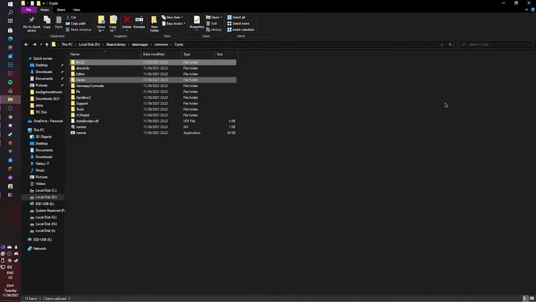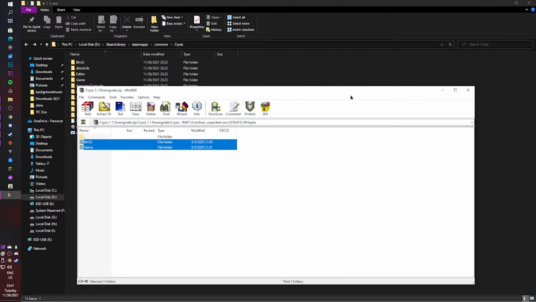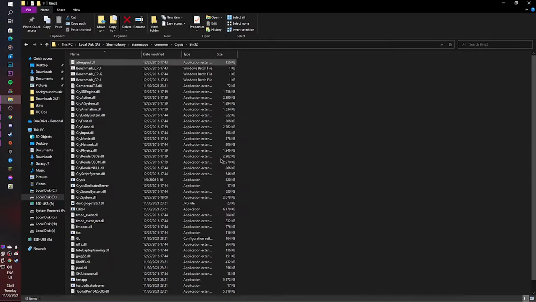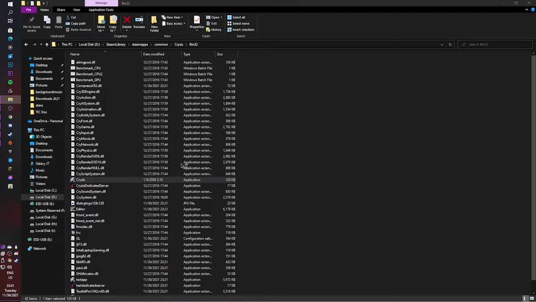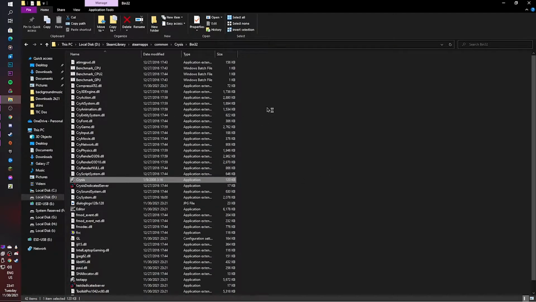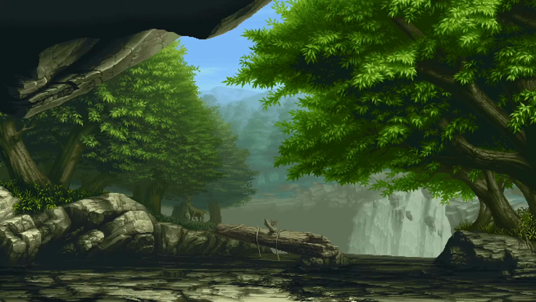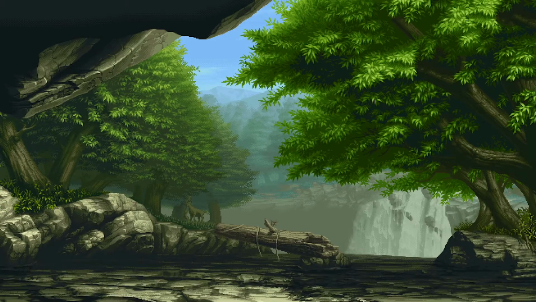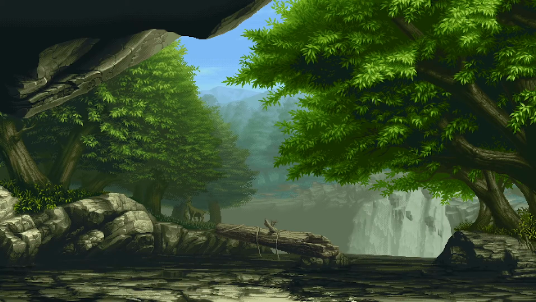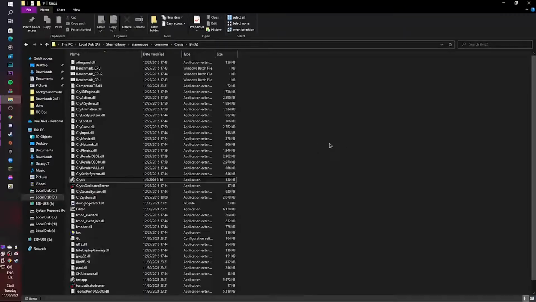folder. Now, before we go on with the next step, do not launch the game, because if you do launch the game, you will get a black screen and eventually a crash. So you'll no longer get that error saying you have an invalid code. You'll just get a black screen for a few seconds. As you can see right here, I'm using display capture, not game capture or anything else, because I do want you guys to see everything. And look at that, the game just crashed, just like that.